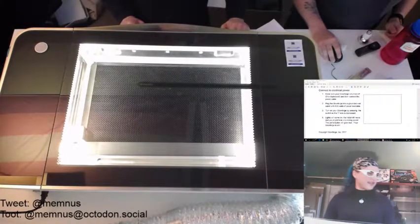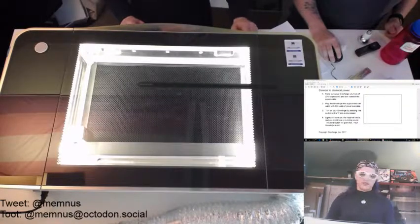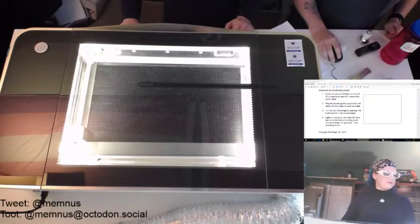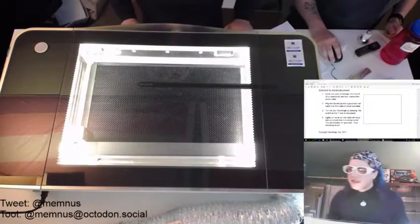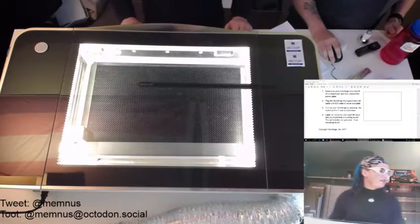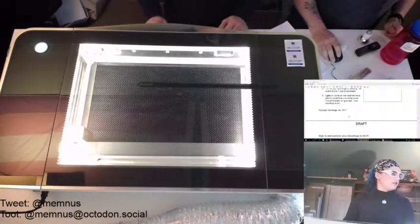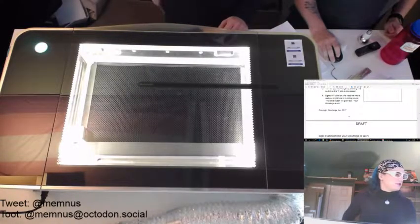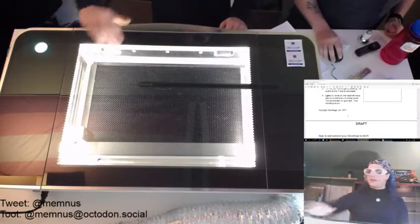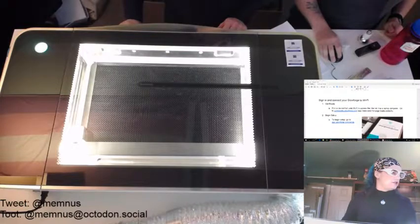Cool noises, which are very important on all this technology. There's some kind of fluid thing happening in the back. The laser tube is in fact full of liquid, which is getting all bubbly. Lights will come on, the head will move, and the button will glow teal. Button is glowing teal, and we are theoretically ready to go.